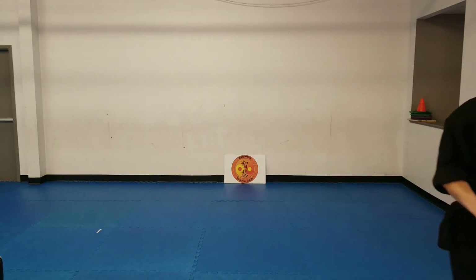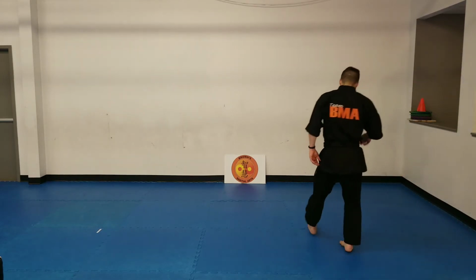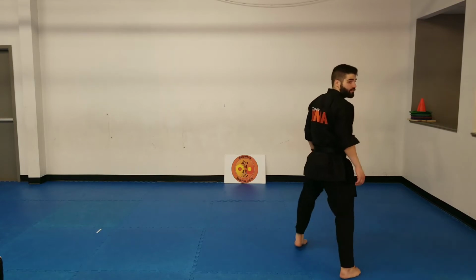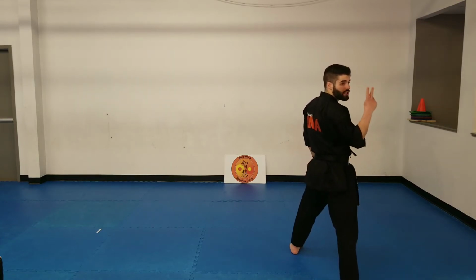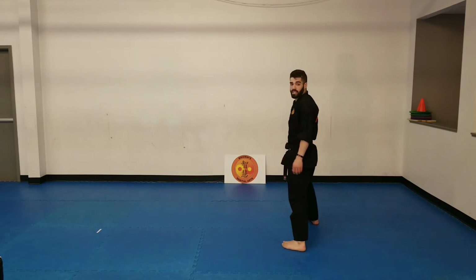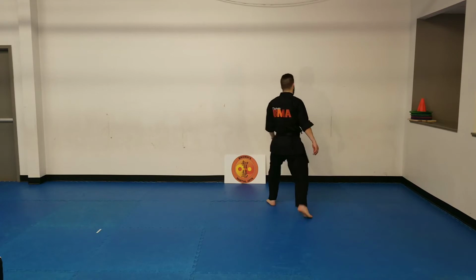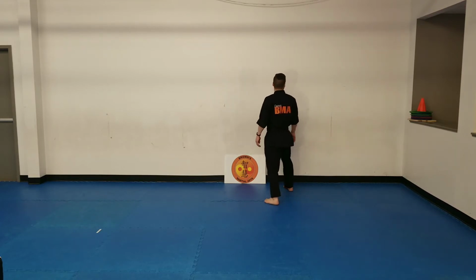Okay? Hold it there for a sec. Keep your left leg in front. This is awesome. Okay? So we have our left leg in front. Now we're going to walk forward three times, okay? Step forward with your right leg. Step forward with your left leg. And now step forward one more time with your right leg. Nice work.